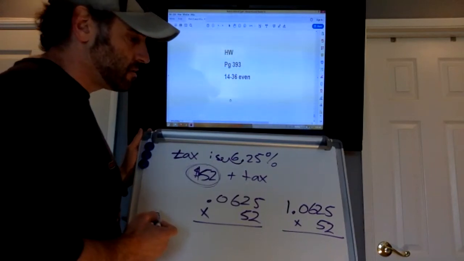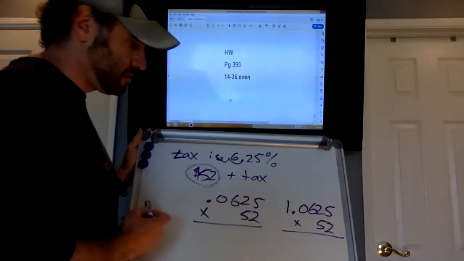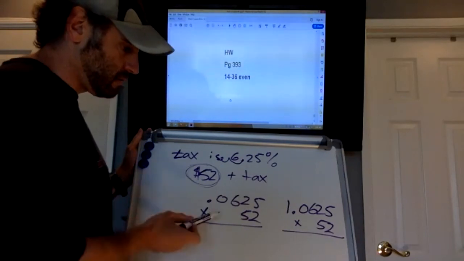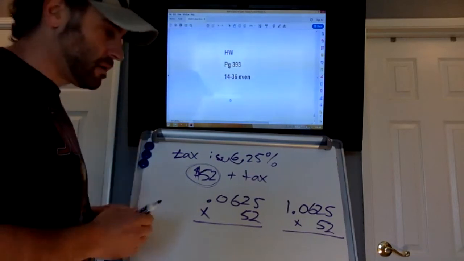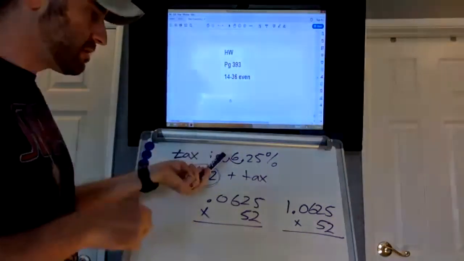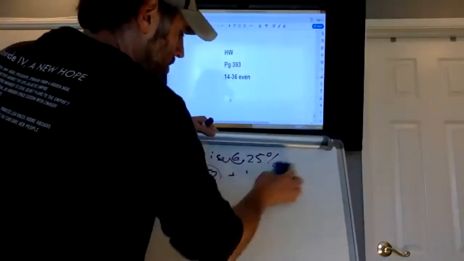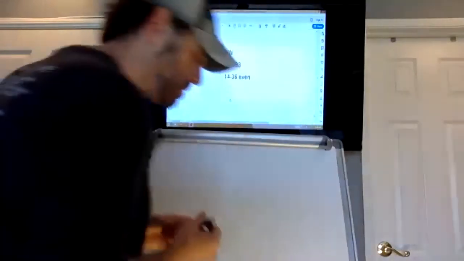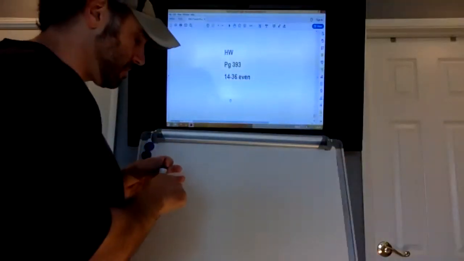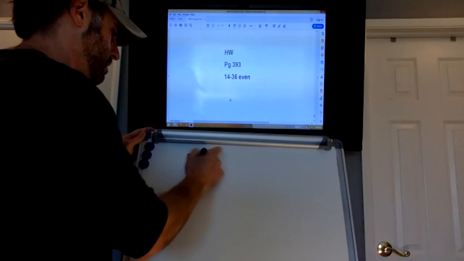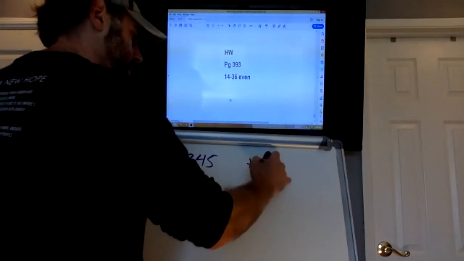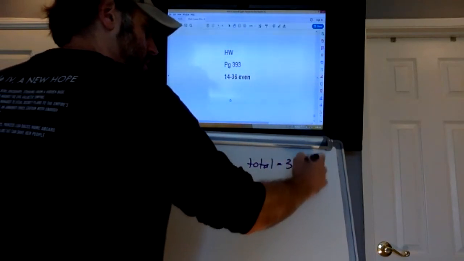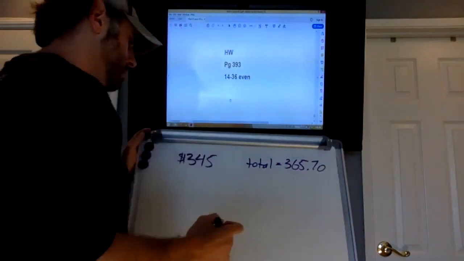Okay, but that's not the question I was asking. I was asking, how do you find the actual tax? No, that's not what I mean. What if you don't know the tax? Like Chan bought a $345 smartphone, but his total was $365.70. Give me the problem. Chan bought a $345 smartphone, but his total was $365.70. What percent sales tax did he pay?